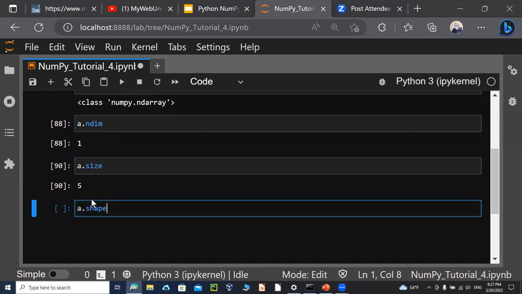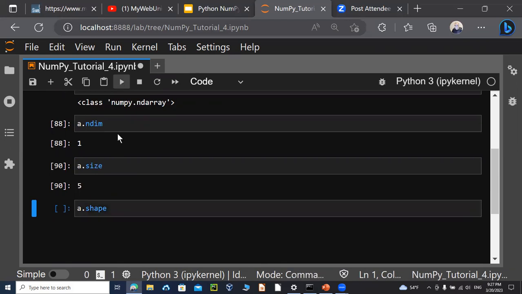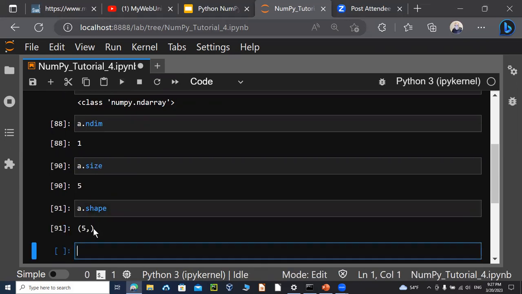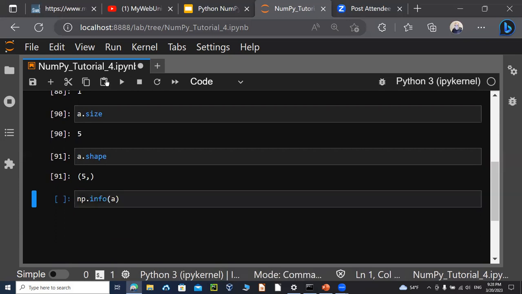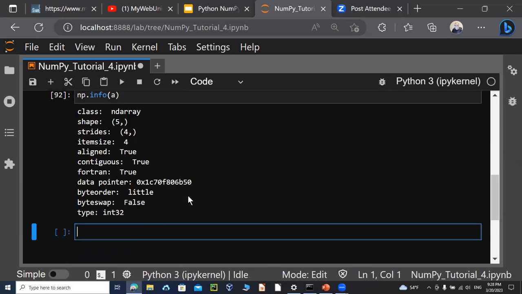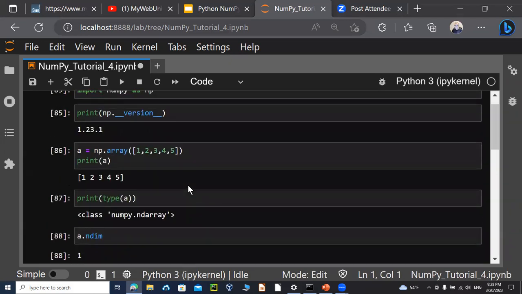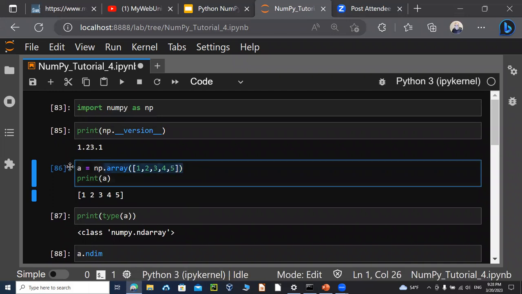This will return a tuple, and it will say 5 comma, and then there's one dimension, so it's only 5. So you could get all those information also by doing np.info and then a. That would just give you all of them in one shot rather than doing it that many times.